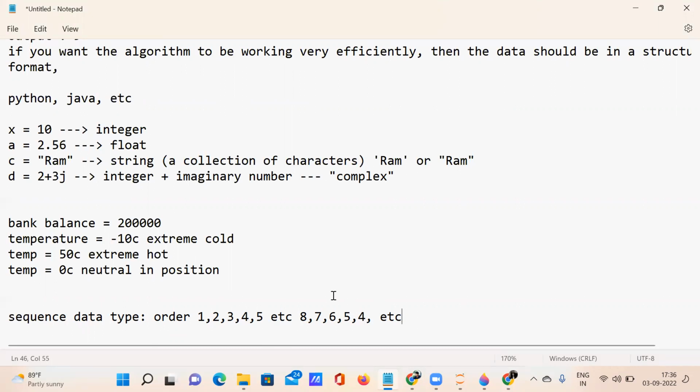I'll explain what the characteristics of this sequence data type are.